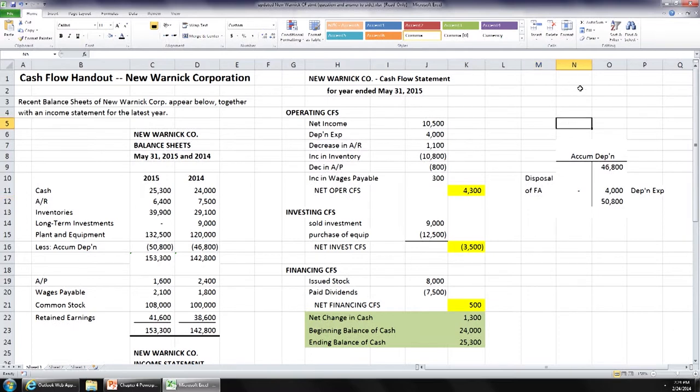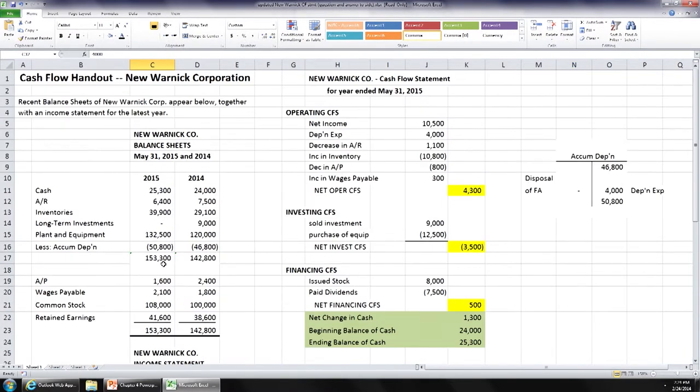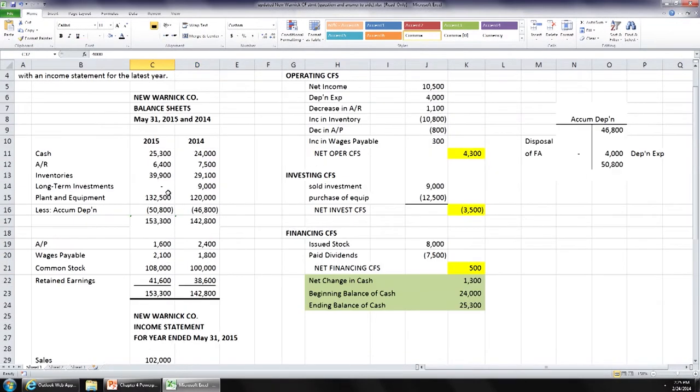Now, I think somebody asked me this in a previous class, but they would say, do you take depreciation expense off of the income statement, or do you analyze the change in the accumulated depreciation? And my answer is always take it off the income statement. Always take it off the income statement. And it's usually a line item on the income statement. And somebody might say, well, it doesn't really matter because it's 4,000 here and it's 4,000 here. There's a 4,000 change here.